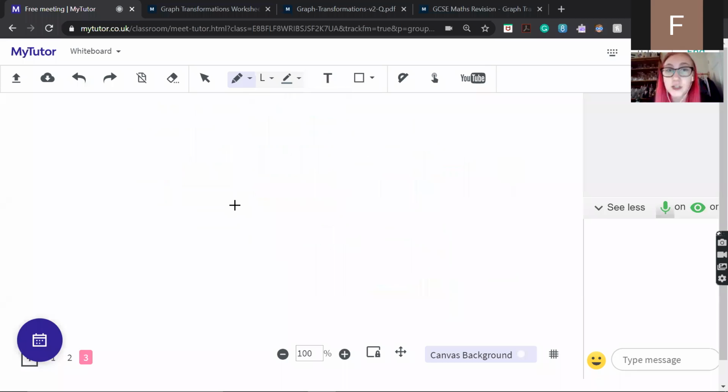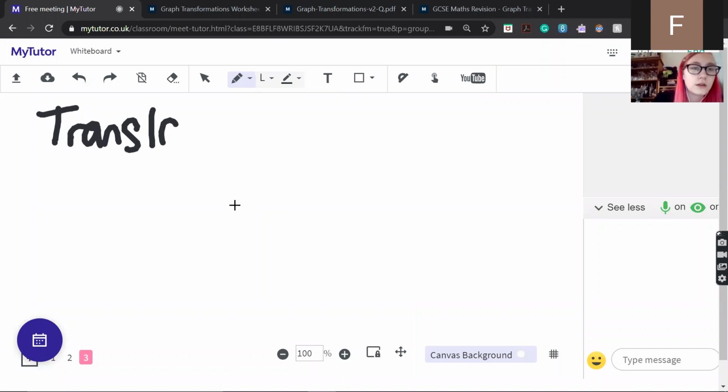Okay, now we have a translation. What this means is a shift, a movement. So we take our exact curve, say this is our line like this, and we shift it somewhere, here or here or here. We don't change what it looks like at all. We're just moving it to a different position on the graph. The way that we express this normally is by a vector. So you'll probably have seen a translation of vector 2, 3 or something, and I'll be explaining what that means.